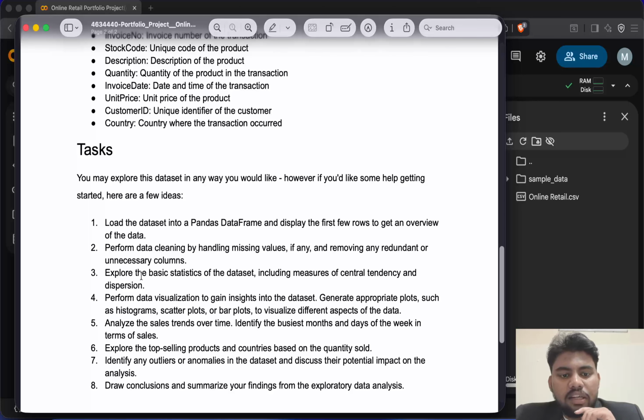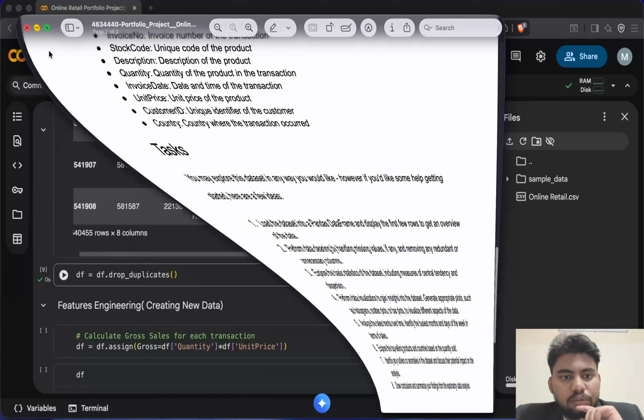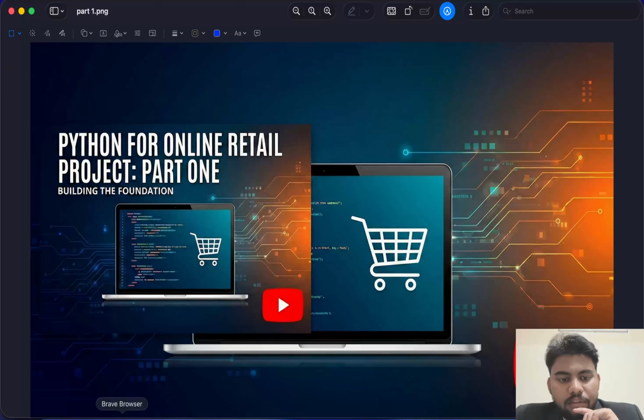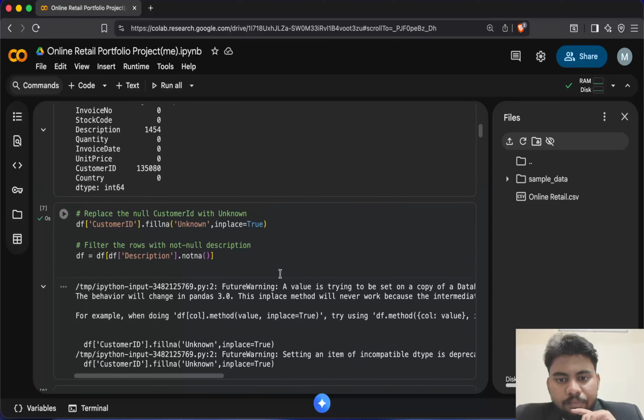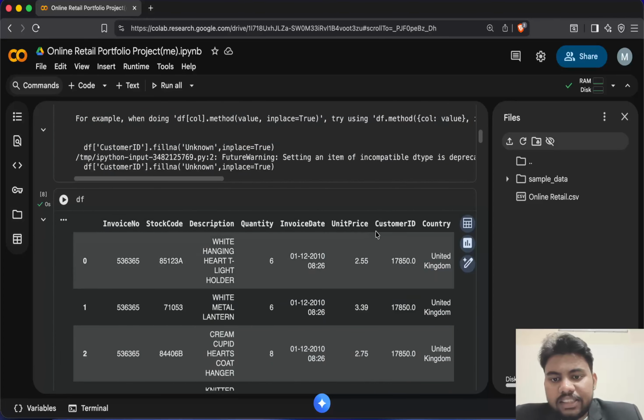And now here we need to perform basic statistics of the data, including central tendency and dispersion. Before providing the statistics, if you look closely at the data, there are columns known as unit price and quantity. We don't have the gross price or the total price. It's better to calculate it with a dummy column, giving it the name total price or gross price, multiplying the quantity and unit price to get the total value.